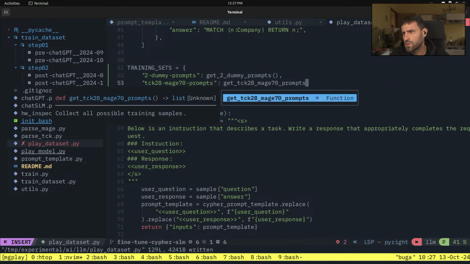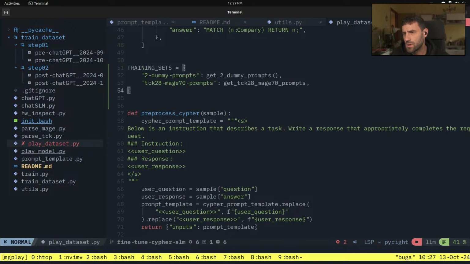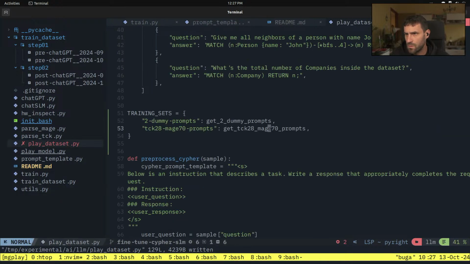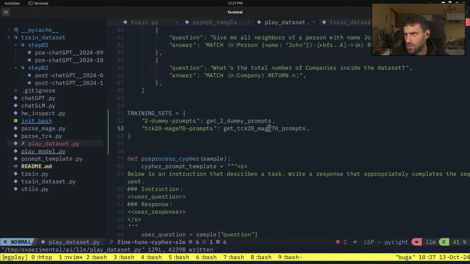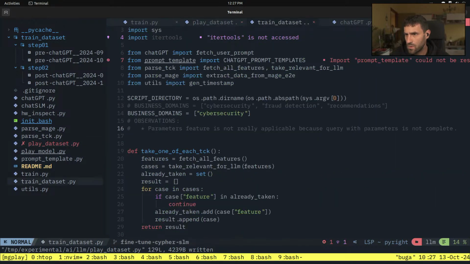How did this function call end up here? Didn't we say that? No, we don't want a function call here because that will generate immediately. We don't need that at the moment.